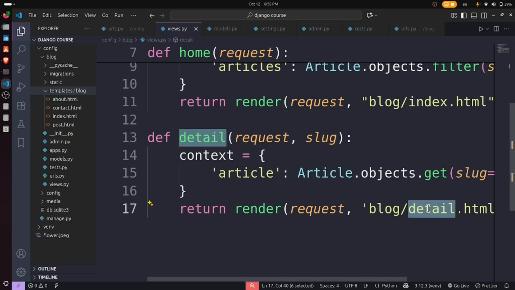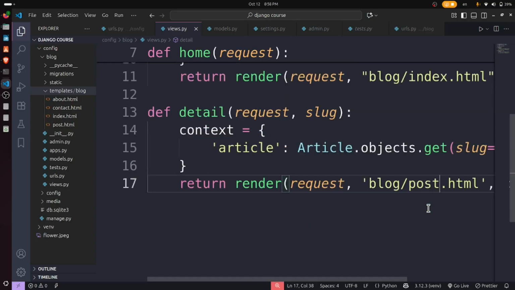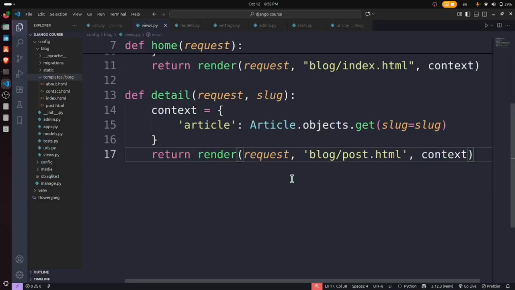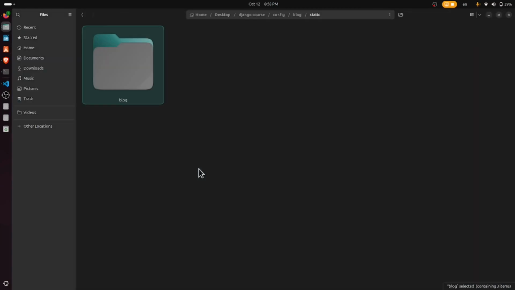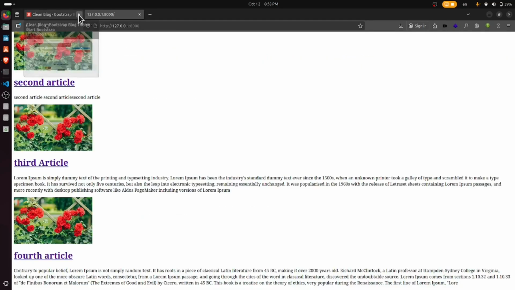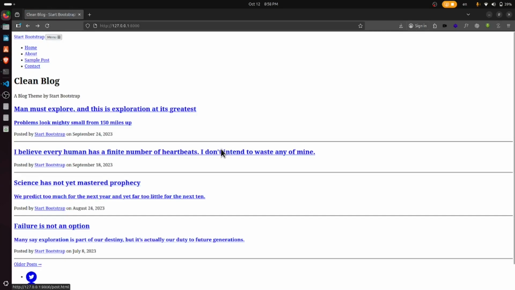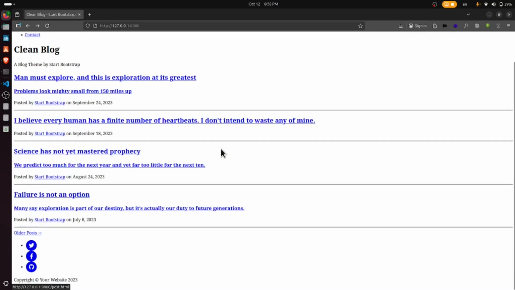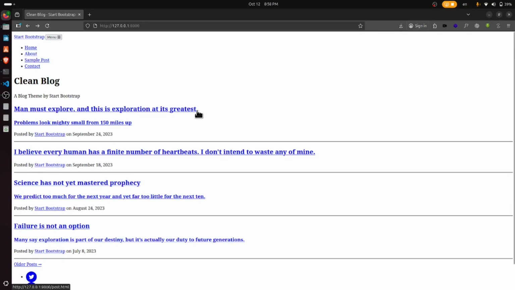Instead of detail, let's have post.html. Let me check either it works or not. Let me run this. We do not need that website anymore. Okay, when we refresh our page, everything is here. Don't worry about the styles, because it has not read the CSS or the static files.